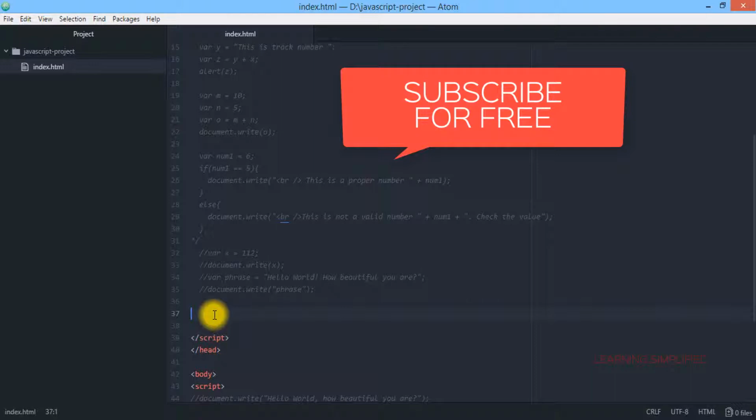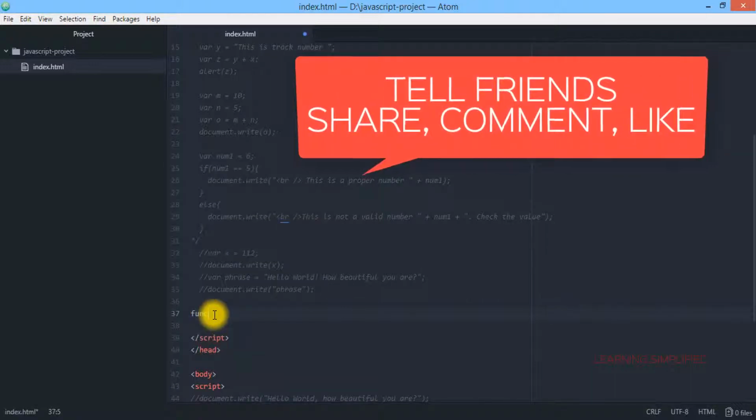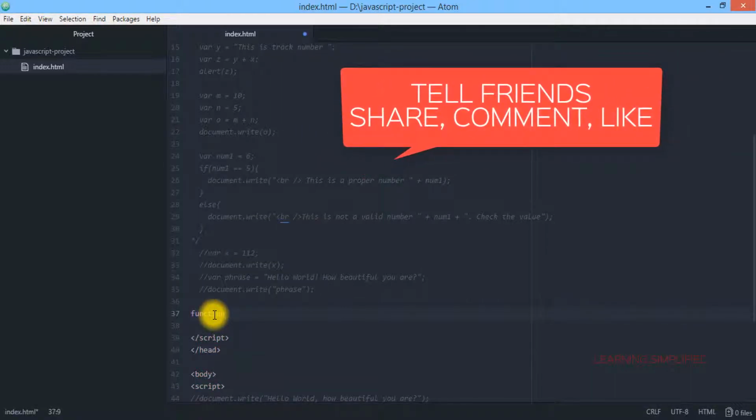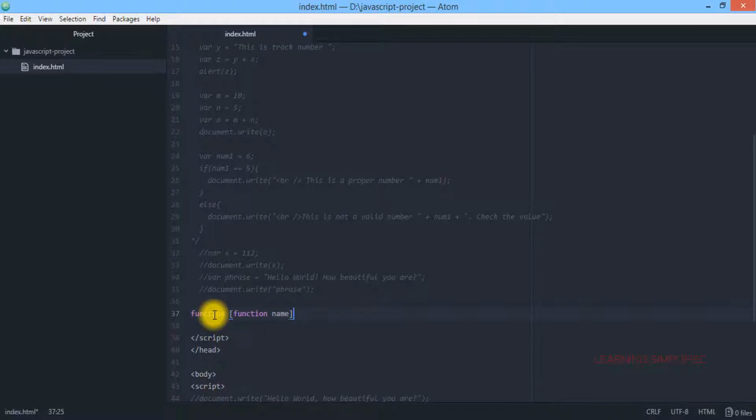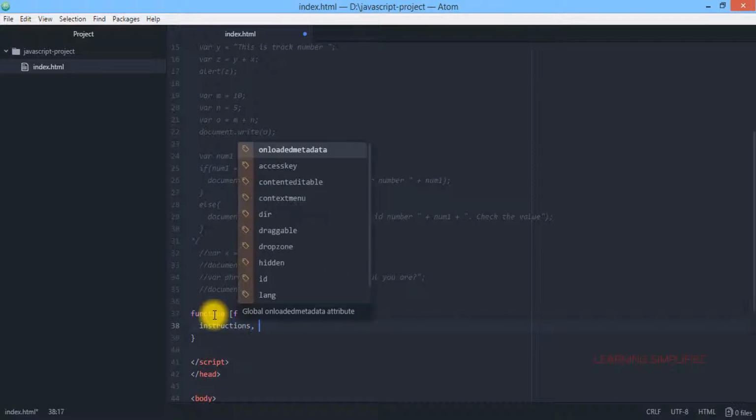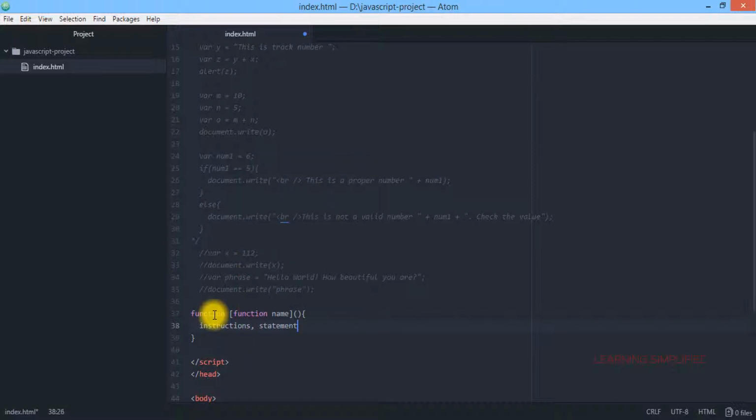We can safely write that a function consists of a function name here. It will require a function name, and then here are the instructions or statements or whatever they are.